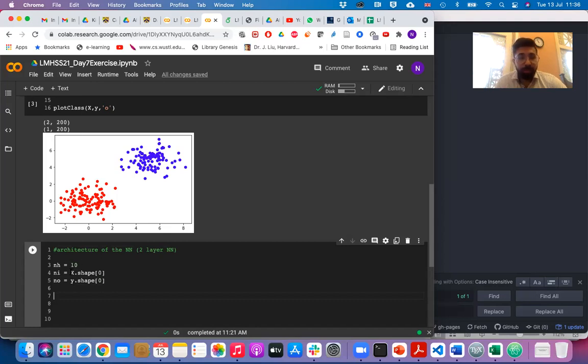So NH is the number of hidden units. Like I said, we have this design choice. We can have any number of hidden units in our neural network. You can choose 10, 15, 20. Generally, my suggestion would be not to use a very high number of hidden units. Probably go for deeper networks. So if you have the option of having 100 hidden units, or having two hidden layers with 10 hidden units each, I would go for the network with two hidden layers, each with 10 hidden units. But it's a design choice.